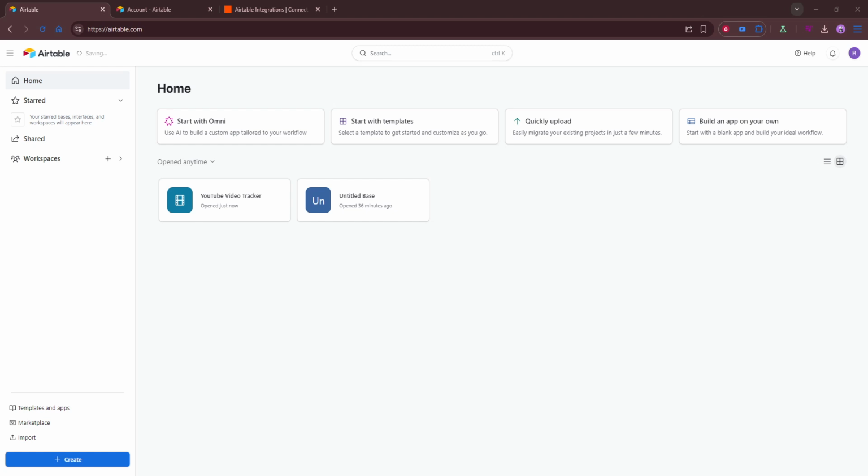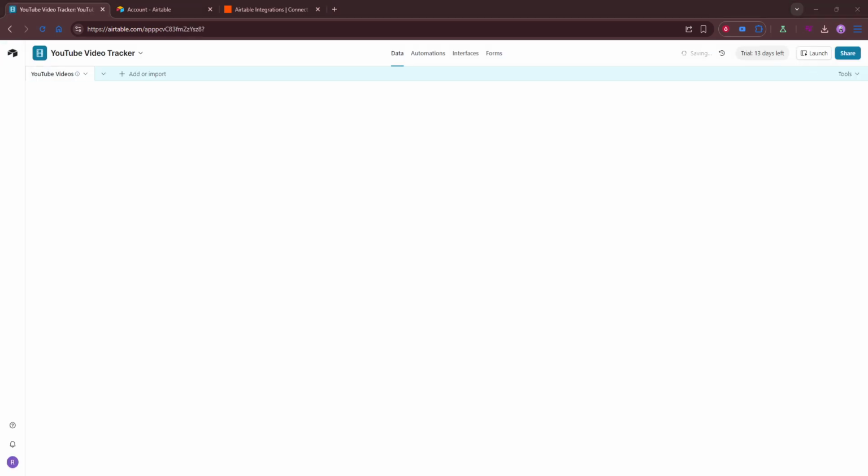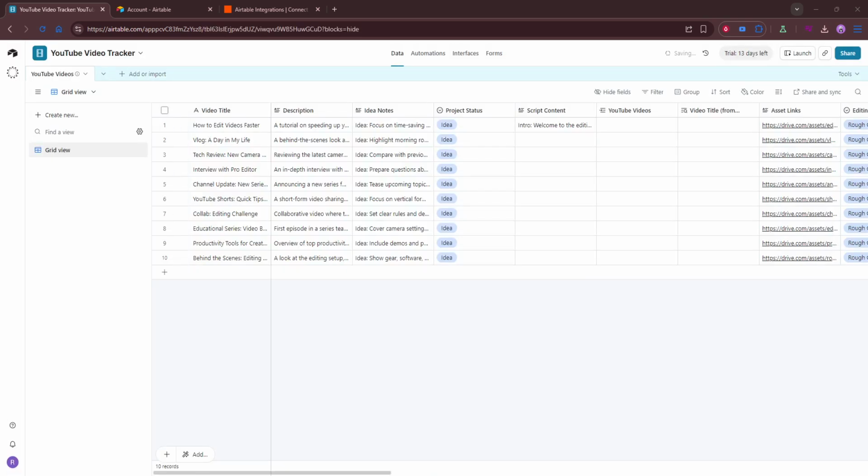Next, open Google Sheets and go to the spreadsheet where the Airtable data will be sent. If the spreadsheet already exists, check that you're using the correct file and the correct tab. If needed, you can quickly review the column layout so it's ready to receive the incoming information. Having both Airtable and Google Sheets open at the same time can make the setup process faster and easier to follow.